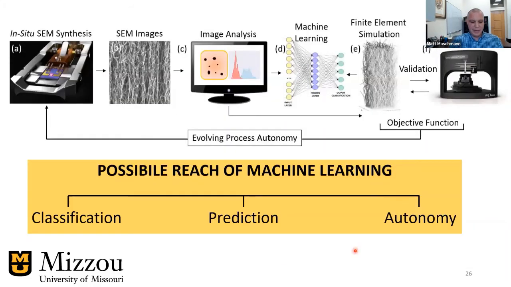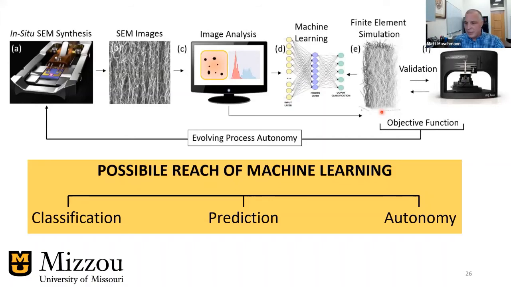And so let me check my time again. I'm running long, apologies. But again, here's what I showed earlier. You can see the in situ synthesis is on the left, but again, that's going to be kind of a slow, low volume kind of a process. So what we want to do is merge the SEM in situ growth with our higher volume simulations to see if we can train machine learning and extract the relevant physics that we need to really understand the core kinetics of what's going on with the process.